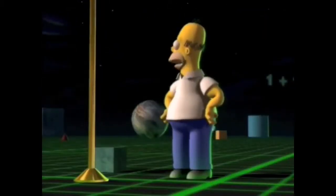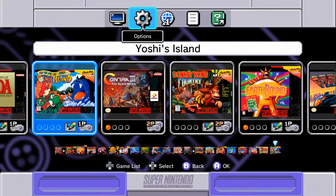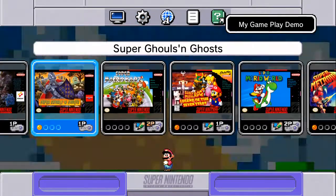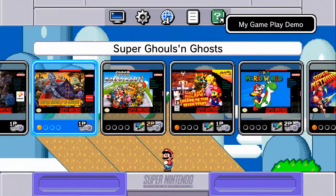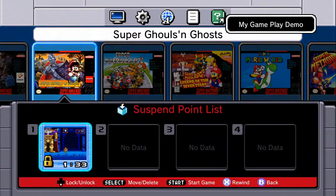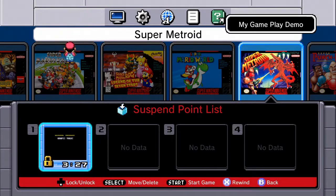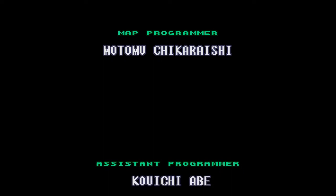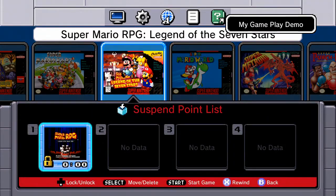There's also an option to reduce screen burn, as well as the My Gameplay demo, which automatically plays a recorded save state as a demo if you leave the console alone for some time. After about a minute of inactivity, Mario will come out and take over, selecting which demo to play. He selected the final boss of Super Ghouls and Ghosts, and the credits to Super Metroid — not the best choices for a demo, Mario. If you don't have any save states, there is the generic demo option that works the same way. It's a neat feature, but it's only noticeable if you decide to keep the system running instead of actually playing it. Might be interesting at parties though.